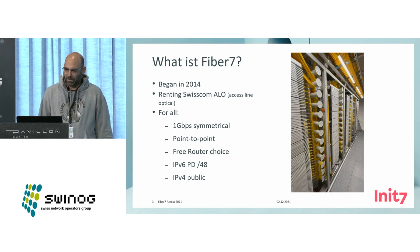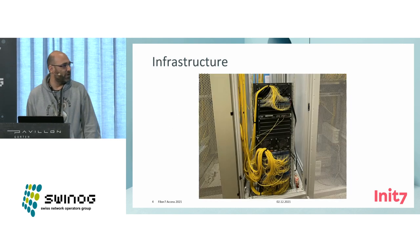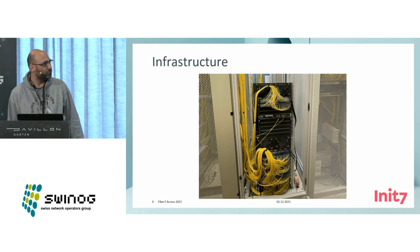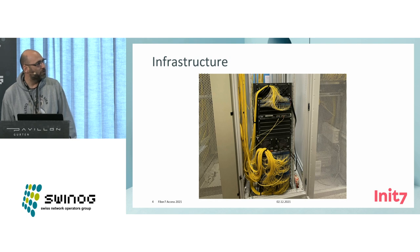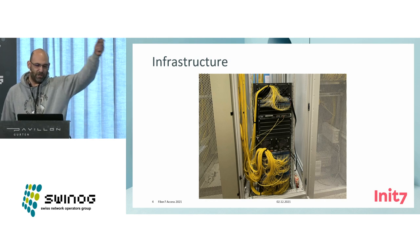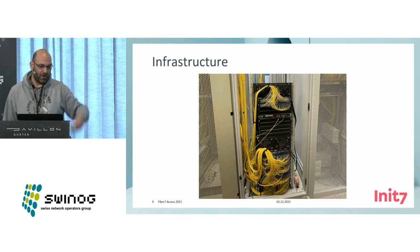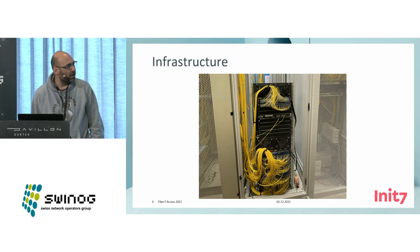Yeah. So the infrastructure used at that time were Cisco 4500. This is a POP with two of them. And you see all the fibers on the left coming from the Swisscom side, where we connect with bidirectional optics all the homes. And we can scale with different number of line cards. They're usually built in a city from a core router going to one Swisscom location to another one, and then coming back to another core router. And those rings were 10 gig.